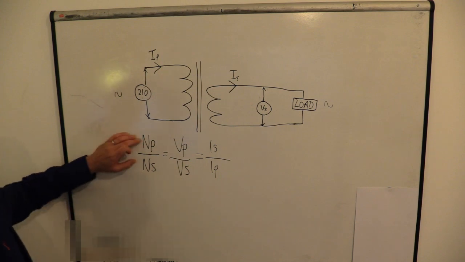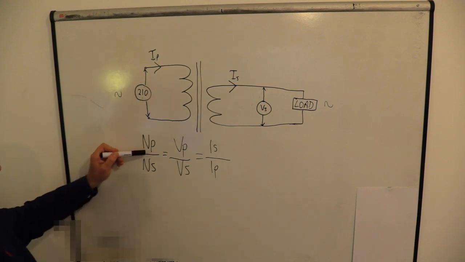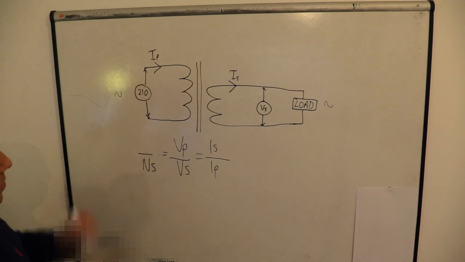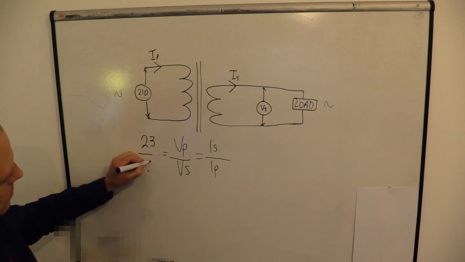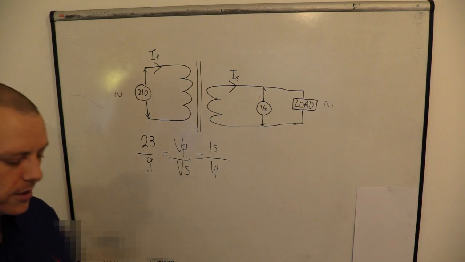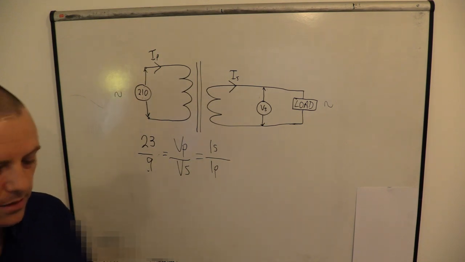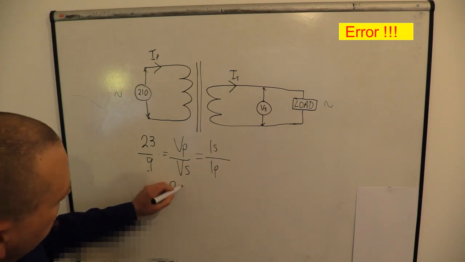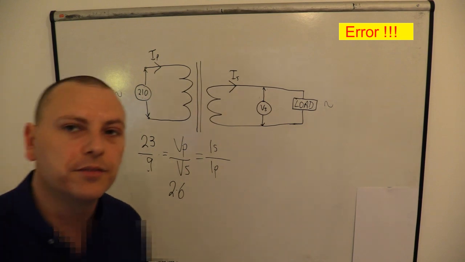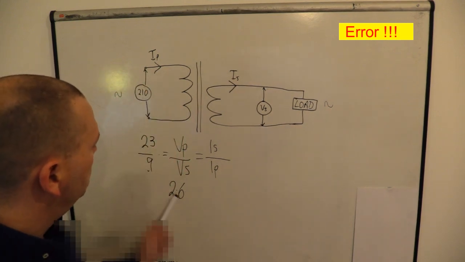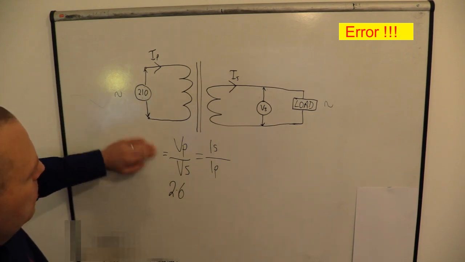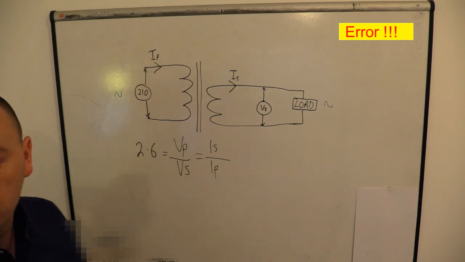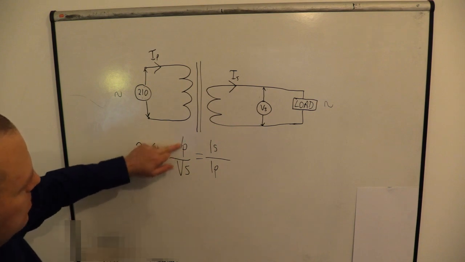So let's put some numbers into this and work out a ratio, because we can get one number and use that to find the other values. We have 23 primary turns and 9 secondary turns. 23 divided by 9 gives us a ratio of about 2.6. We can put that in the equation. We also know the primary voltage was 210 volts, so let's put that in place. Now we're in a position where we could get the secondary voltage.